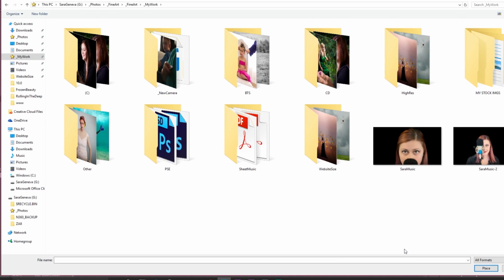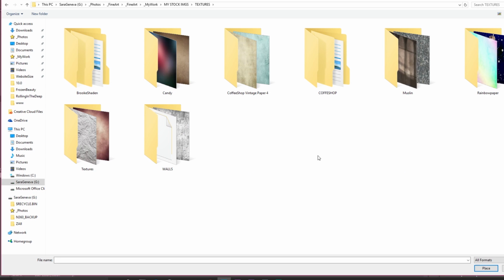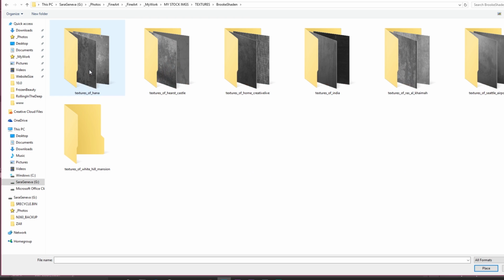All right, my stock images. Oh, there's textures. Okay, I was like, that was the wrong file. All right. Now, I love Brookshade's textures. Let's see what I can find.